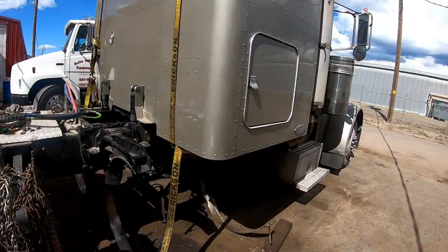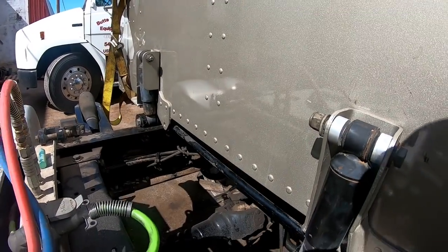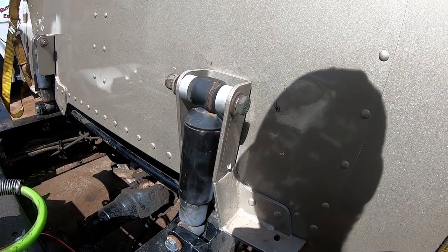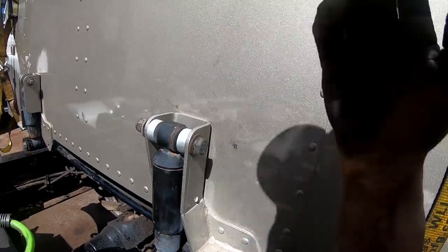Well, guys, got everything mounted here. Now I gotta pull the sleeper back off. It's just gonna be easier to mount the fuel tanks with the crane. It doesn't take much to pull it off. So I still got the strap rigged up to it.